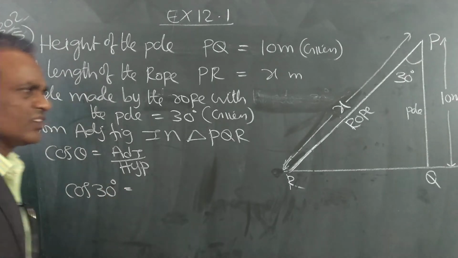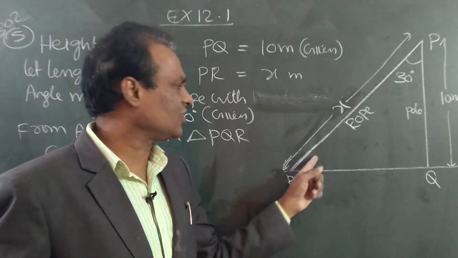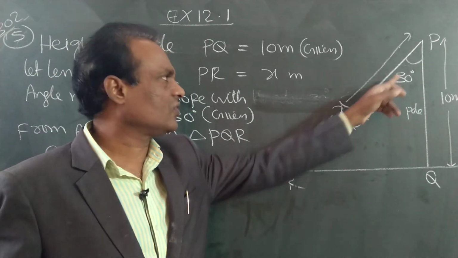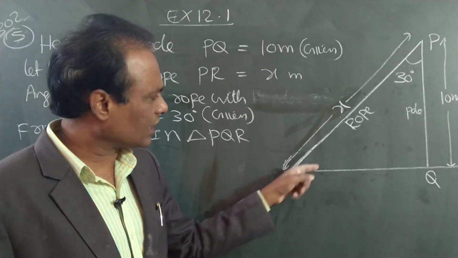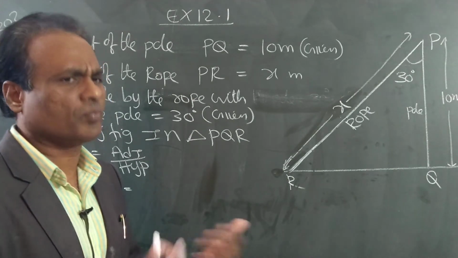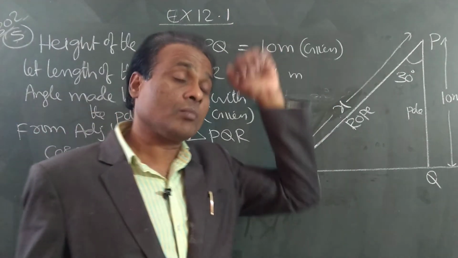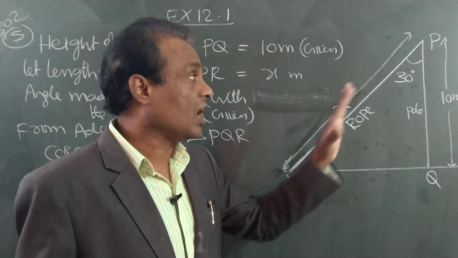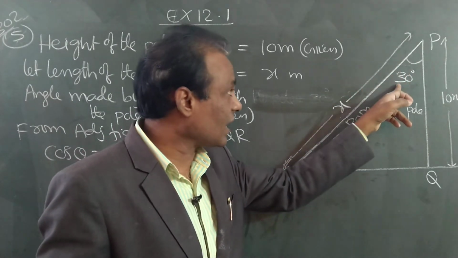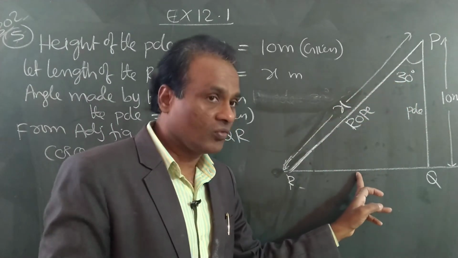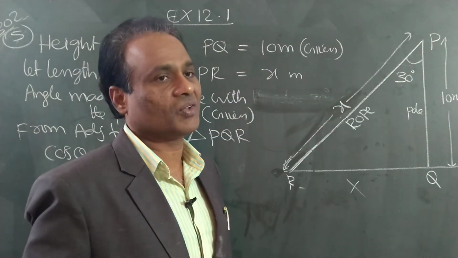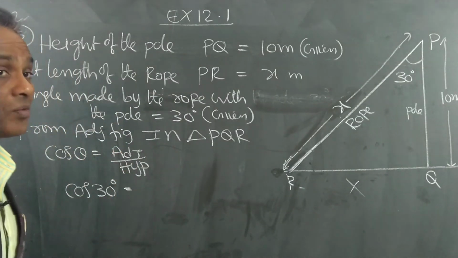So no confusion, students, this angle also you can find, because if this is 30, this will be 60, because the sum of these two will always be 90. If this is 30, this automatically will be 60 only. So you can write this angle 60 and you can take this by this. That also you can do, because you have a lot of practice for it. Otherwise, at the time of the definition, I clearly explained opposite and adjacent sides will interchange when the angle changes. So I am taking this angle, so this will become opposite, which is not required. We don't want this. So this is called adjacent, this is the hypotenuse. So the cos theta definition is adjacent by hypotenuse.